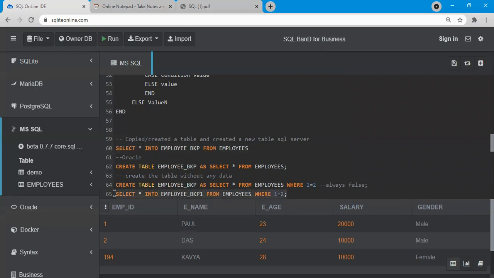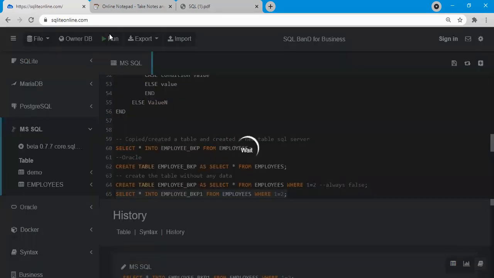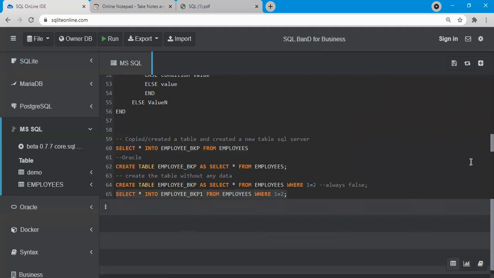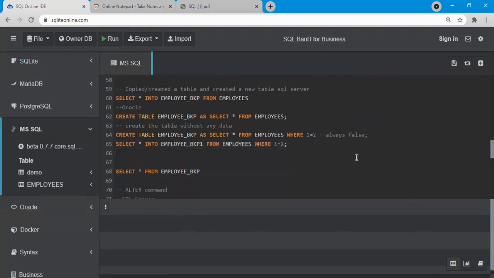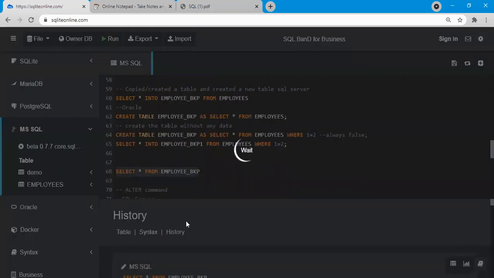So let's run this and see what happens. This means I just want to create a table with similar structure of the employees table, but I don't want the data, right? Like in employee backup, I got the data also from the employees table.